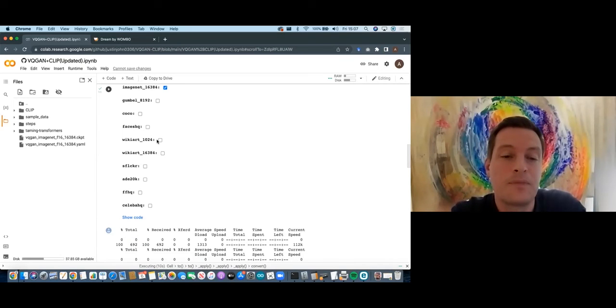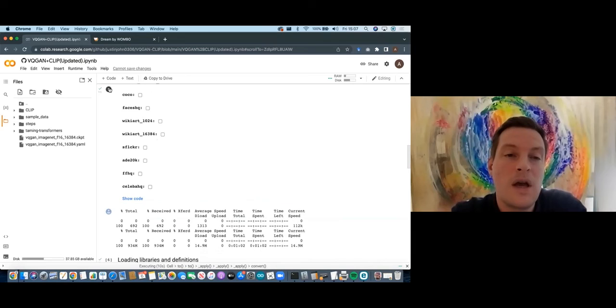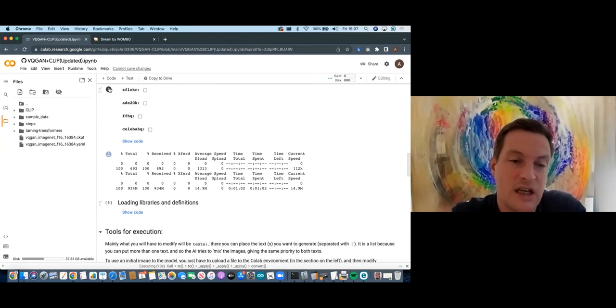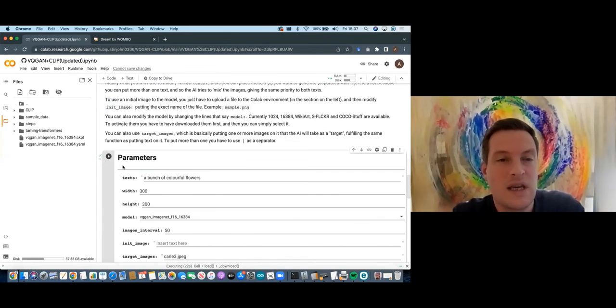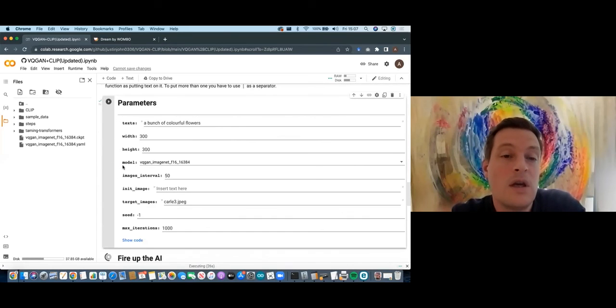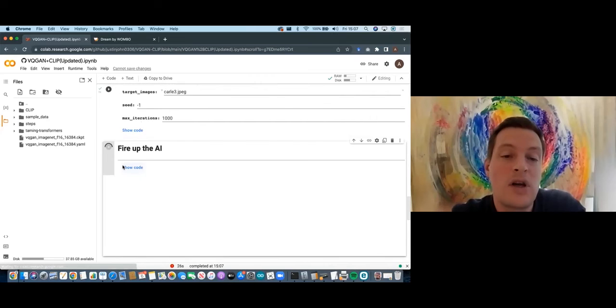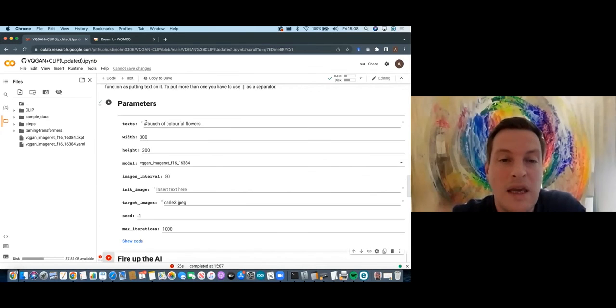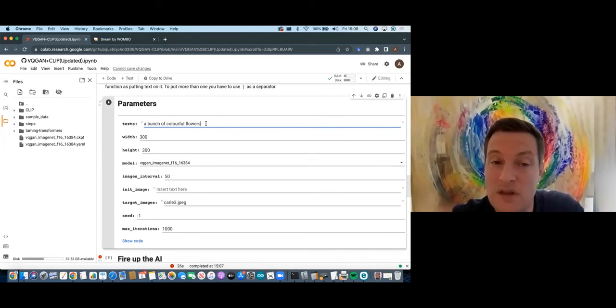That's absolutely fine. So as it's running through each one of these sections, it goes from top to bottom manually. The parameters really is the only section that you need to play around with. If we look at the parameters in here, I put in text. So this first box might be the only thing you touch in all this code. It's not code, you just need to add some text in.